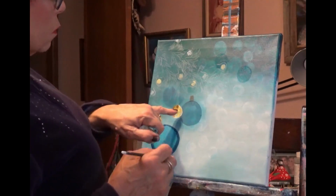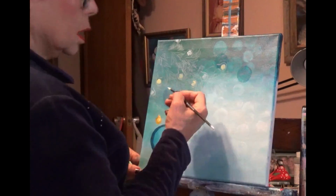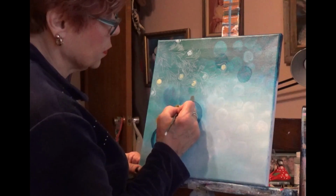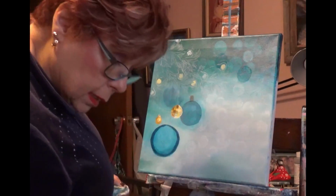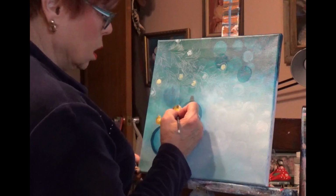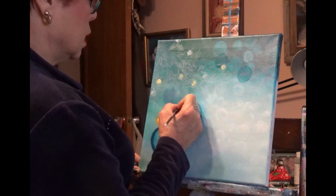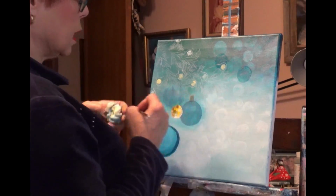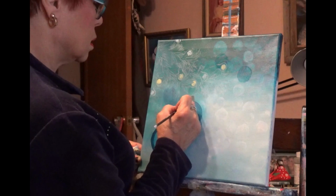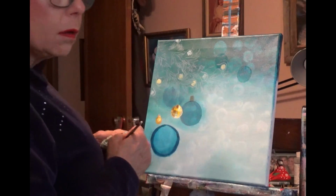All right. Right here is the brightest spot on there, so I am going to add white and yellow, and we're going to make this right here. I used watercolor pencil because I know that that will just disintegrate with this, and it just looks better. This one is pure yellow. Right here is pure yellow. Some of this is pure yellow, but we also have that light shade going into that, so I want to have that. Goes out into that because it's just kind of like vibrating off of it.